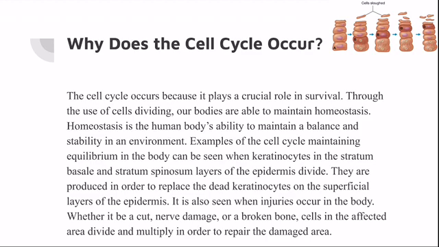It is also seen when injuries occur in the body, whether it be a cut, nerve damage, or a broken bone. Cells in the affected area divide and multiply in order to repair the damaged areas. As seen in the diagram, the keratinocytes newly formed in the spinosum or stratum basal area of the epidermis gradually move up the layers.